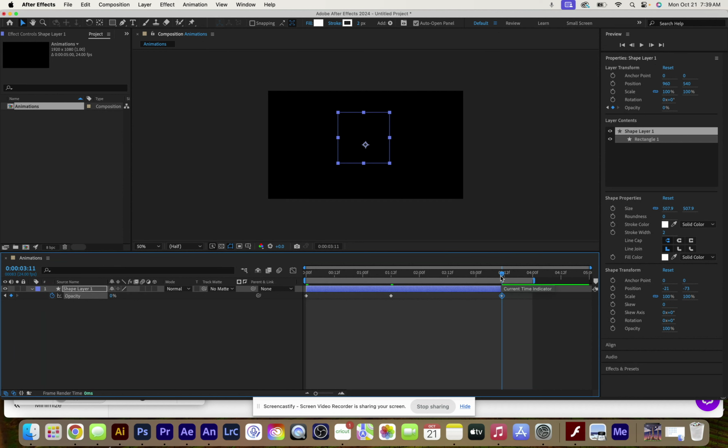And boom, I have another keyframe. Hit my space bar, and it goes in and quickly fades out. Now, one thing I do want to do is keep my box on for maybe a couple of frames. So I'm just going to move my time indicator here, and I'm at 74%. I'm just going to move it to 100. And then this is what's going to happen.